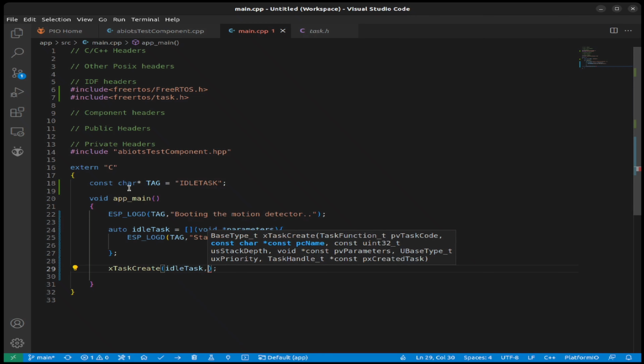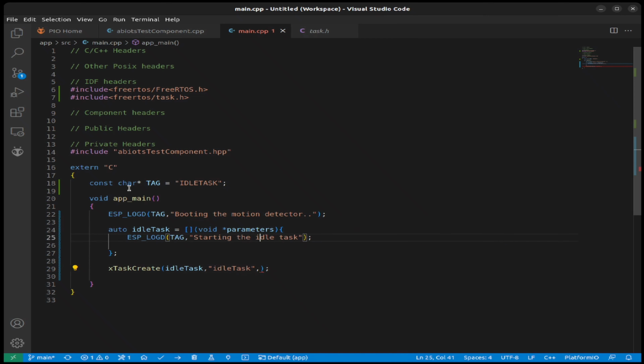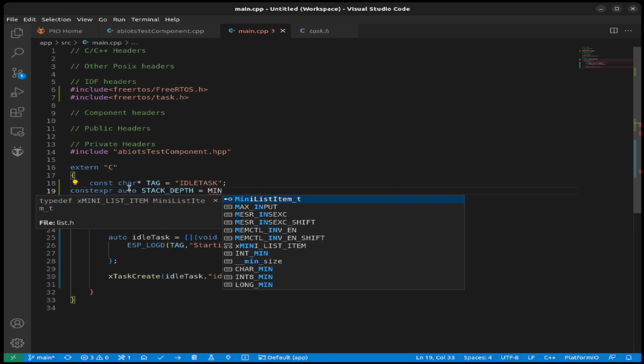Now the next thing we need is name. So let me call this idle task. Next is the stack depth. So let me create one more constant over here, and let me call auto. And this should be my stack depth, which is equal to... let me see if there is a minimum stack available.